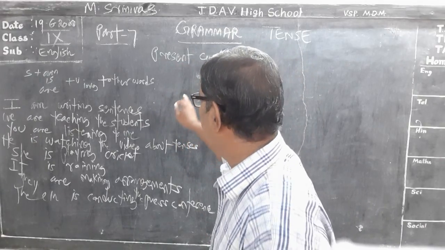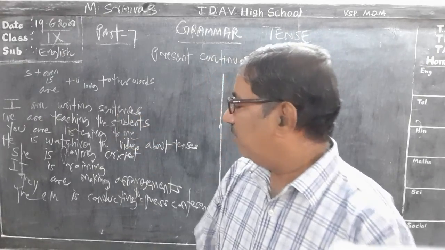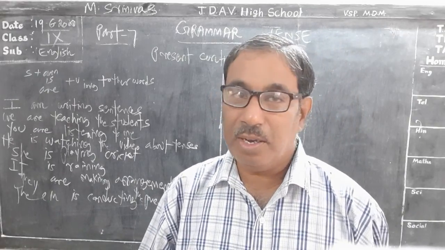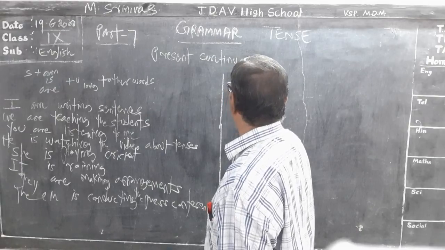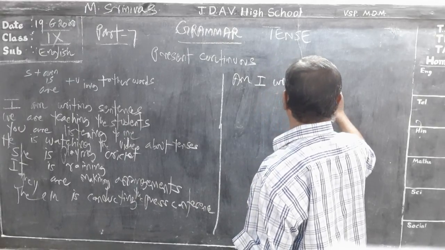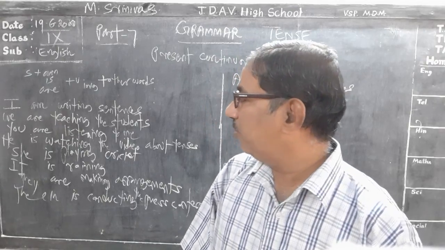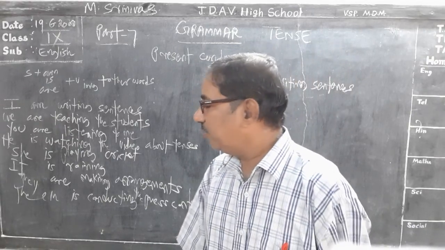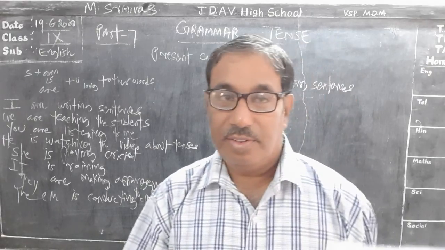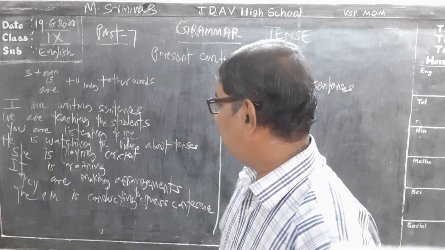Then how to change them into questions? Just you need to change the helping verb and the subject; the pronoun subject should be interchanged. Am I writing sentences? So you need to alter the sentences. Helping verb should be written in the beginning, and subject should be written in the second place. The subject is to be placed after the helping verb. Is it clear?